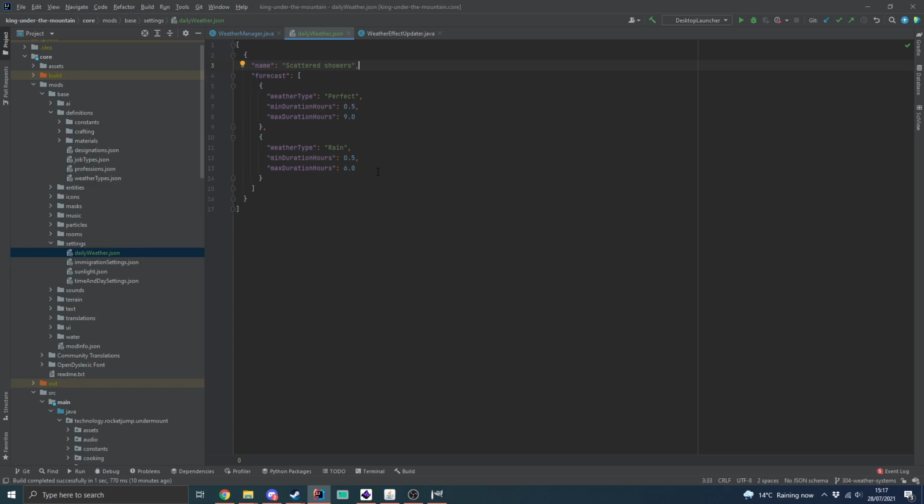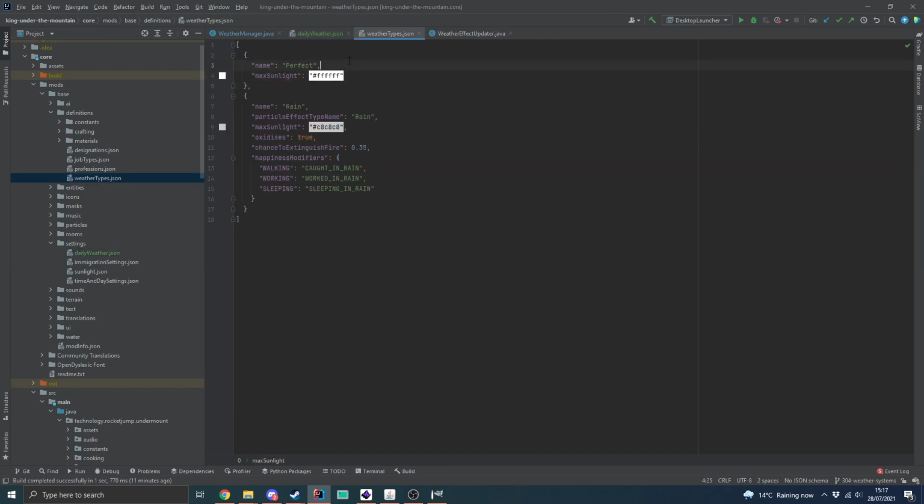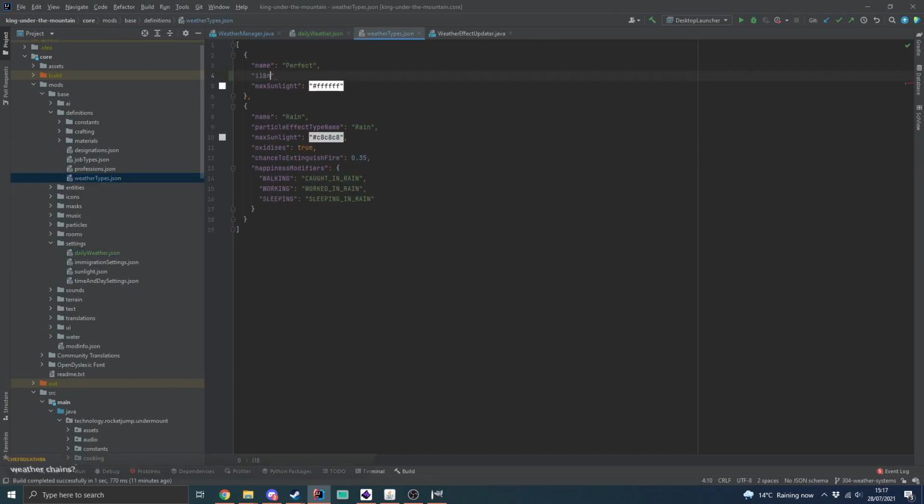Right, so this is daily weather. There's probably then also a chance of, yeah, there's like a higher thing above this for what daily weather you get on different days in each season. But we'll come to that later. Yeah, I think that's all I'm after for now. Actually, the other thing that I keep meaning to do is on these weather types, I want an internationalization key, which would be weather type.